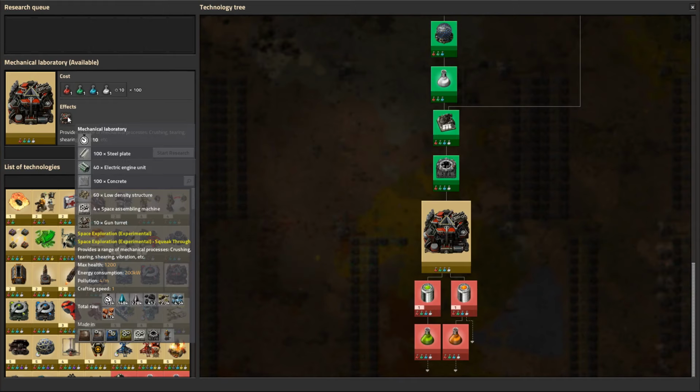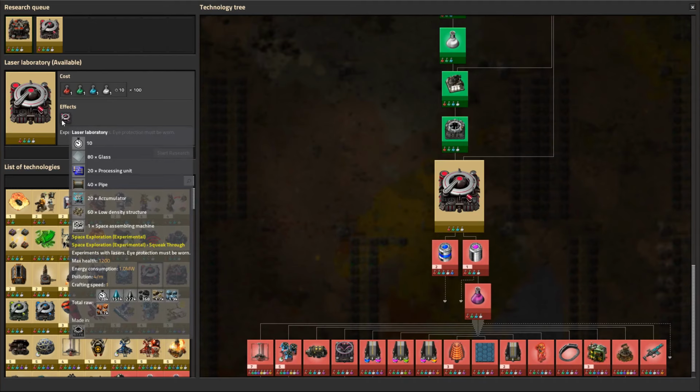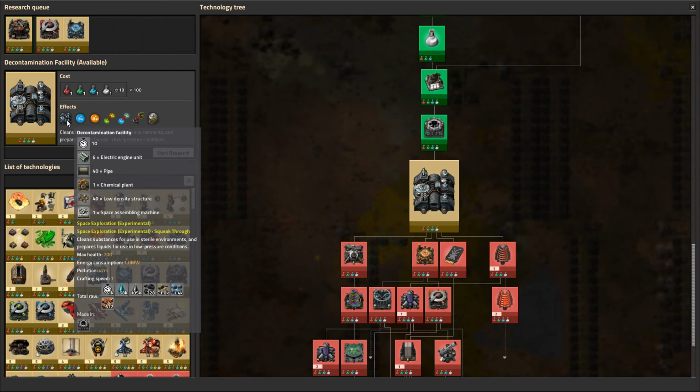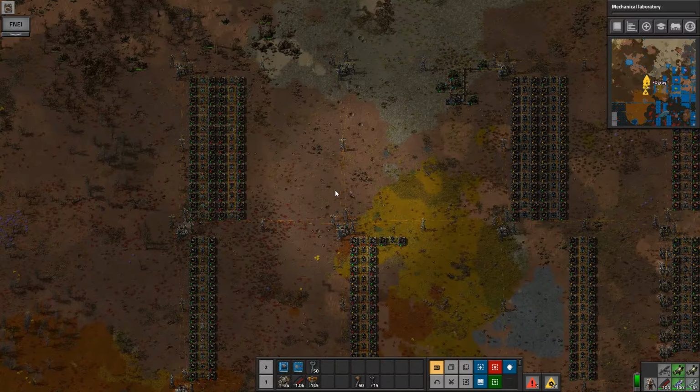Or we might get more of these laboratories. Yeah, let's just research all of these. I think we need them in space. Get this one and that one, because as soon as we have this, we can start to craft them and take them into space.